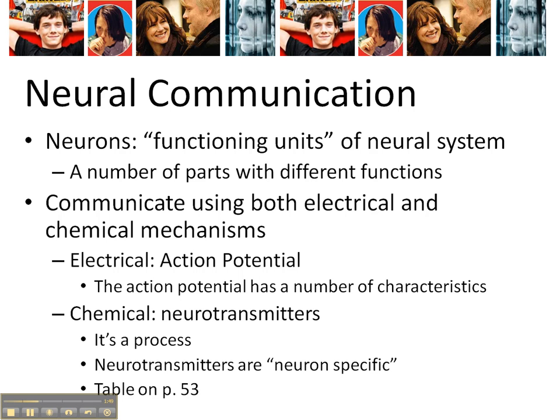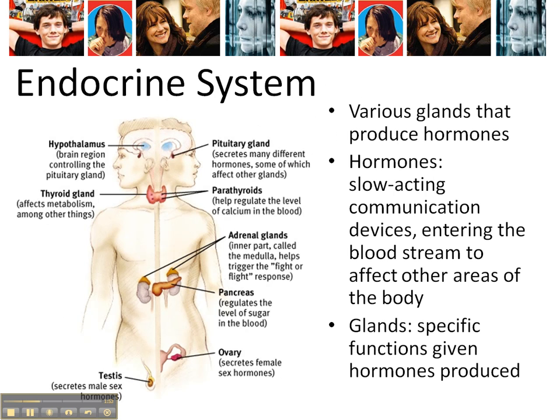The second piece that we're going to look at from that biological set of influences is the endocrine system. And the endocrine system is also related to communication within the body, but in a little bit different way. It works a little bit more slowly through hormones, which are released into the bloodstream. Those hormones are generated by glands, each of which has a specific function or a specific job within the body.